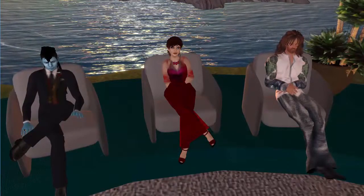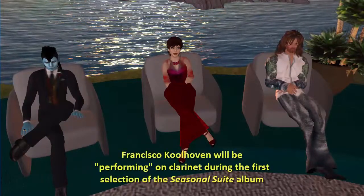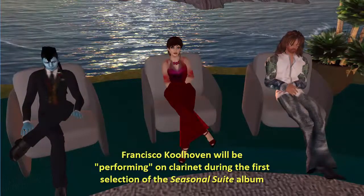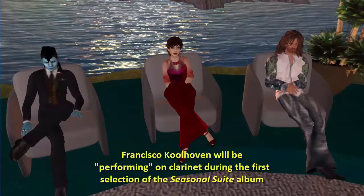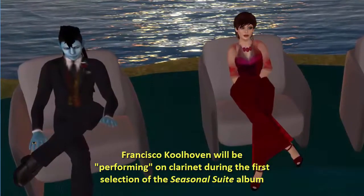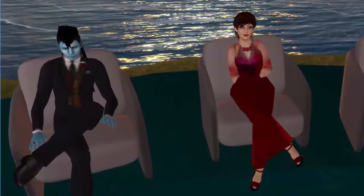So the very first piece, the Spring Awakening, is the only piece with another instrument on it. Everything else is piano. Now, you used to actually play the clarinet, right? In the olden days? Yes, I did. Yeah. And he found a beautiful one here in Second Life. He went clarinet shopping. And Tip will now start the streaming.